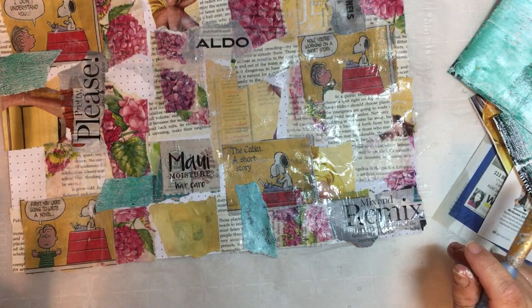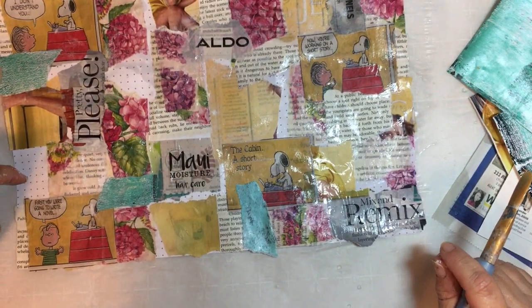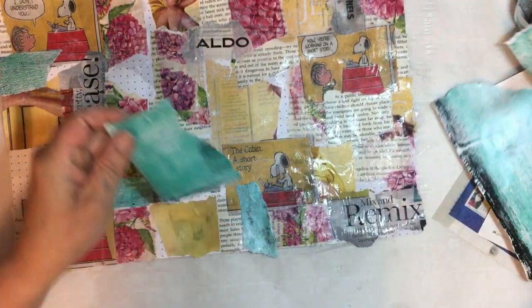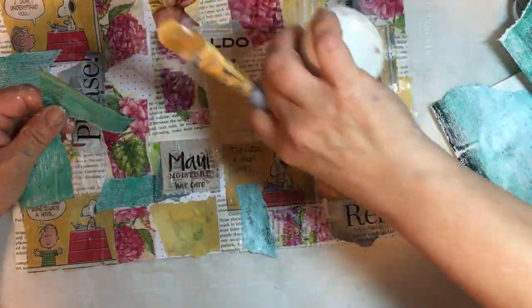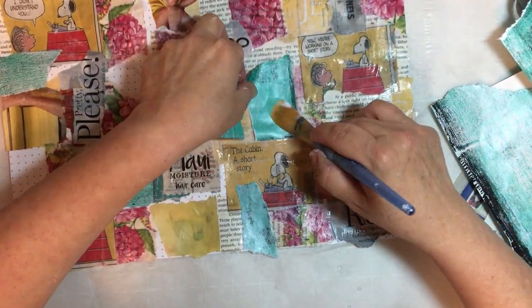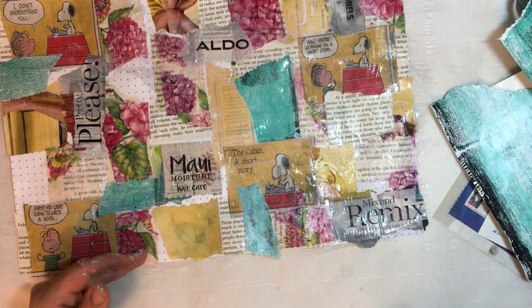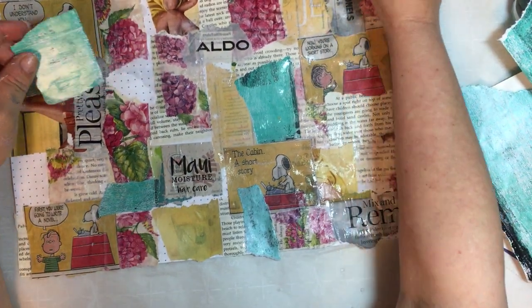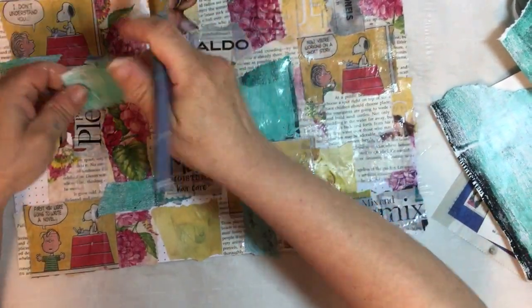Oh boy. Okay, I still got a big hole here and a big hole here. And I'm just gonna add some more of this. A big hole. Oh, I really need to put a little bit. I don't even need as much Mod Podge now because it's just spreading like butter. Probably should have wet this all along. Like that right there. These flowers maybe a little bit smaller. There we go.